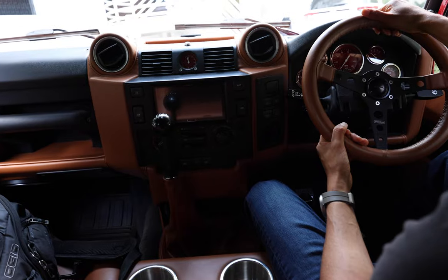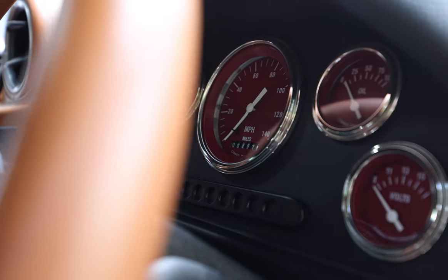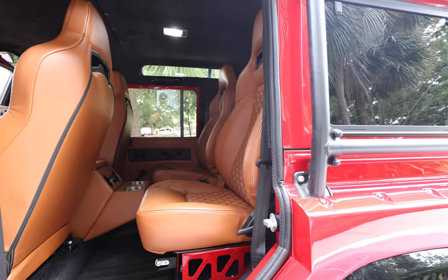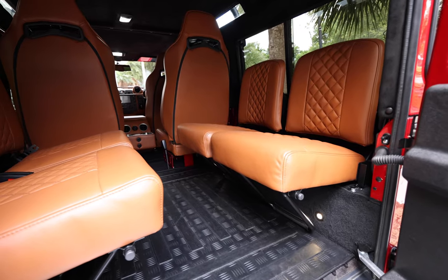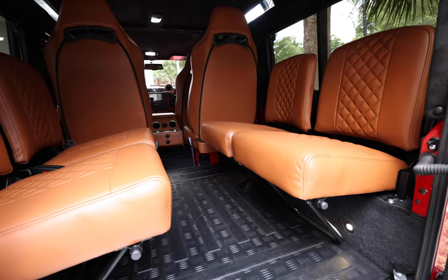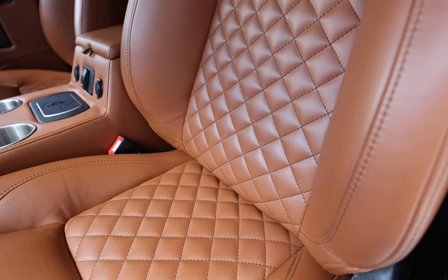Inside, the RedPhoenix features a Momo Prototipo steering wheel with mole bomber gauges, 2 Corbeau trail cap front and mid row seats with 4 inward facing jump seats in the load area. Each seat is finished in a small vertical diamond Garrett Cadence Licorice and Caressa saddle leather stitched together in black.